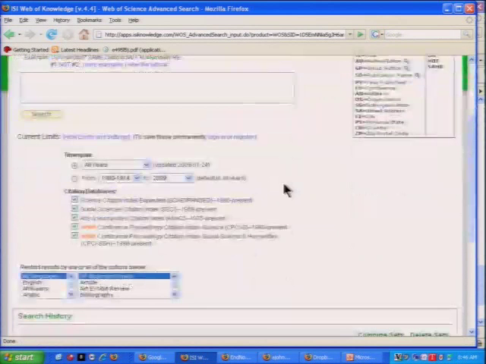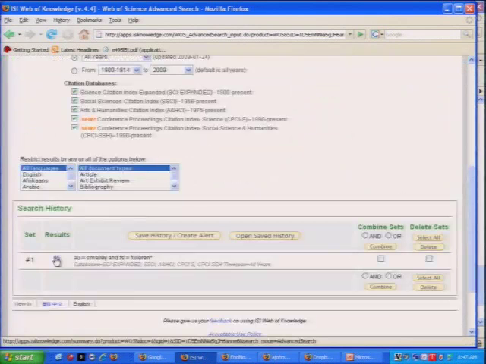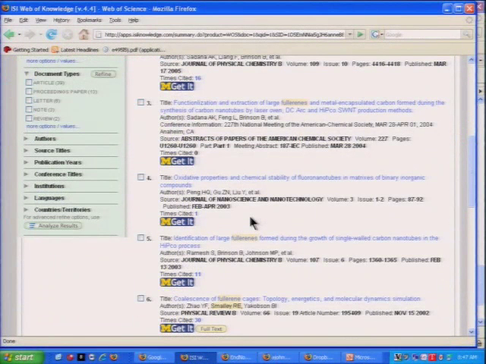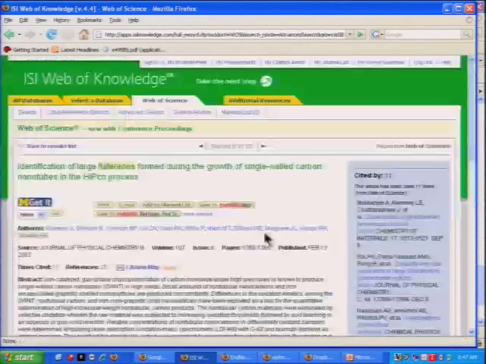And so when the search field disappears, you go down to the bottom, and there are 65 papers that meet these search terms. And so now we go to the list of the actual references, and you see that these come from a whole bunch of different journals. And again, ISI is not a publisher, they're just an aggregator. So for example, let's go to this paper, which is in the Journal of Physical Chemistry B. And by clicking on the title, it'll show us the abstract.